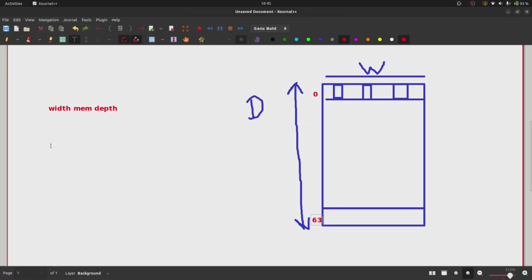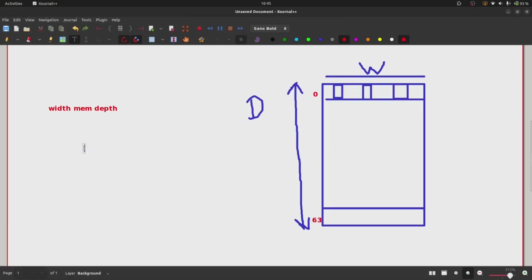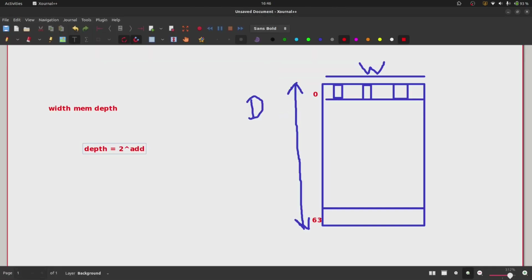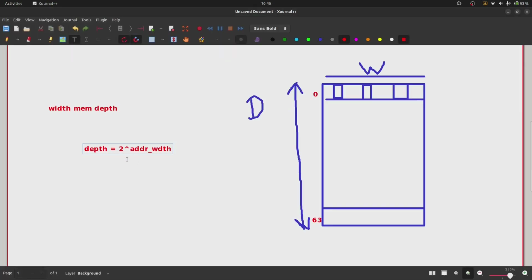Simply, you can write 64, the depth, is equal to 2 raised to the power address width. You can see our address width is 6, and 2 raised to the power 6 is 64, right?